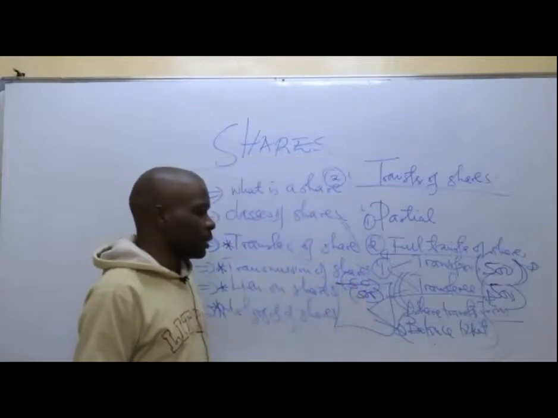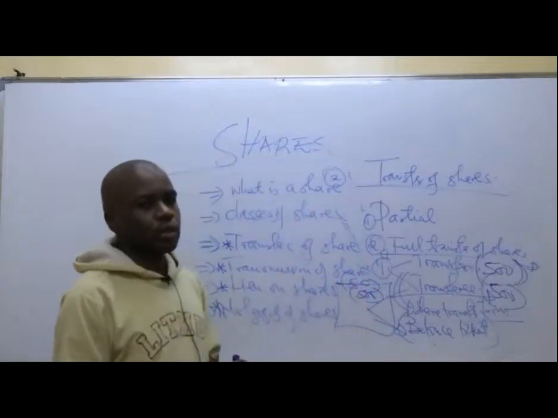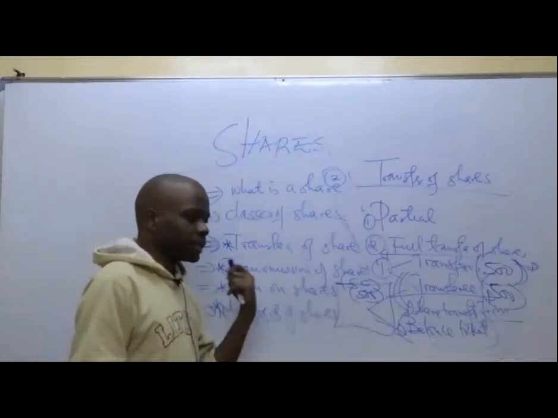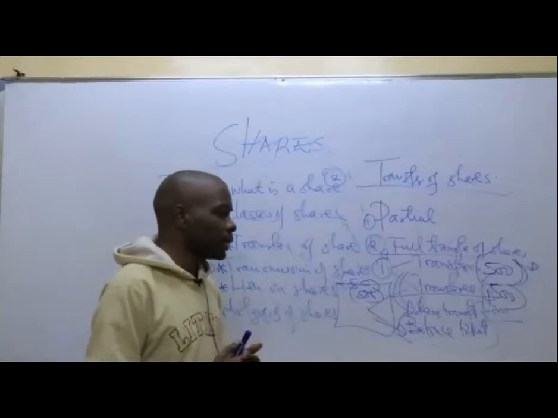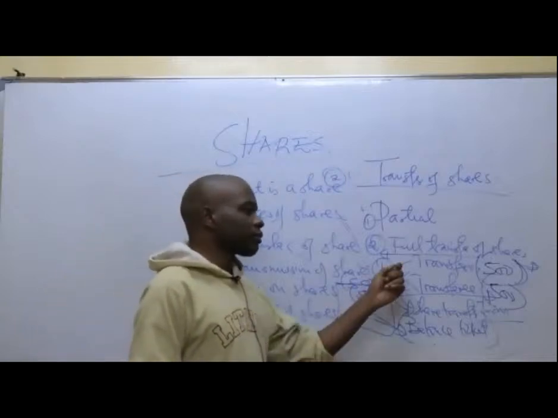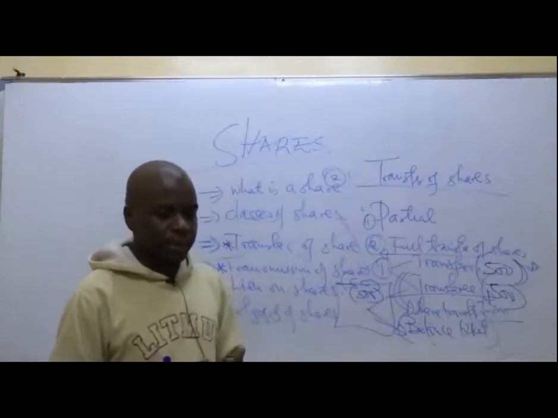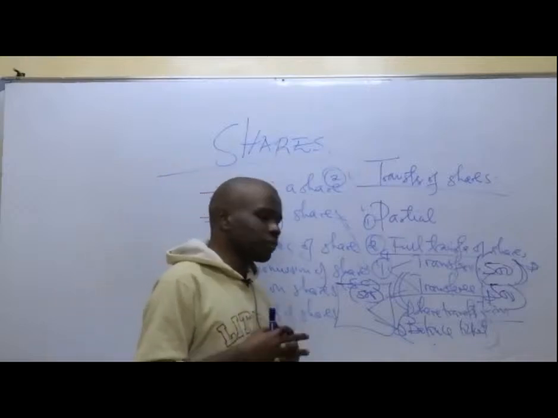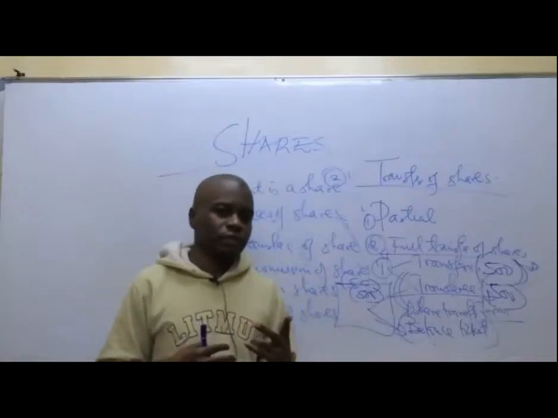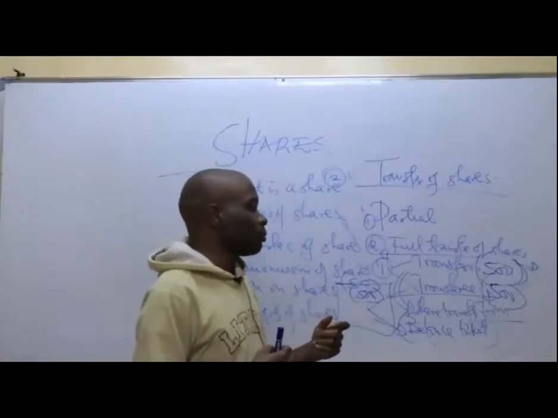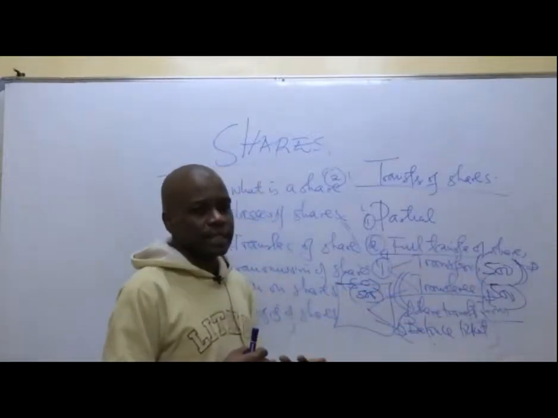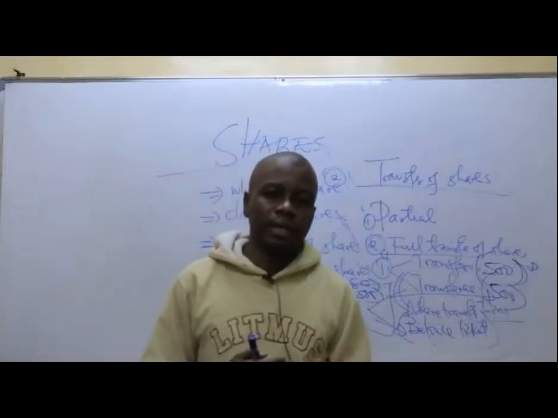Once that has happened, this proposed transfer of shares will be presented to the board of directors. Once they approve, the previous share certificates will be cancelled, and of course the company will give out 2 new share certificates. We've said the transferor does not lose membership of the company. He will still remain as a member because he has just transferred part of his or her shares, not all the shares. So 2 new share certificates will be prepared, and one will be given to the transferor indicating the number of shares he has remained with, while the other one will be given to the transferee indicating the number of shares this transferee has acquired in the company.